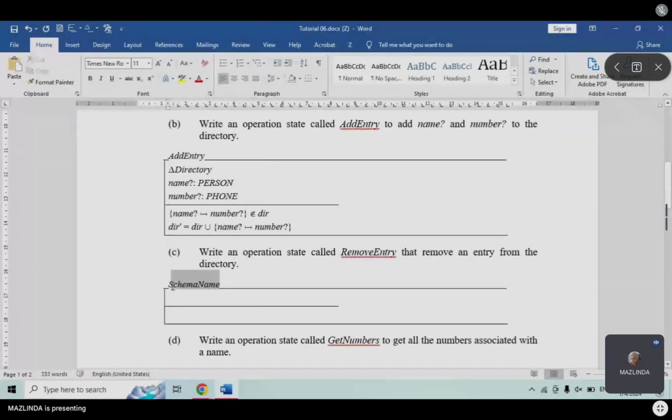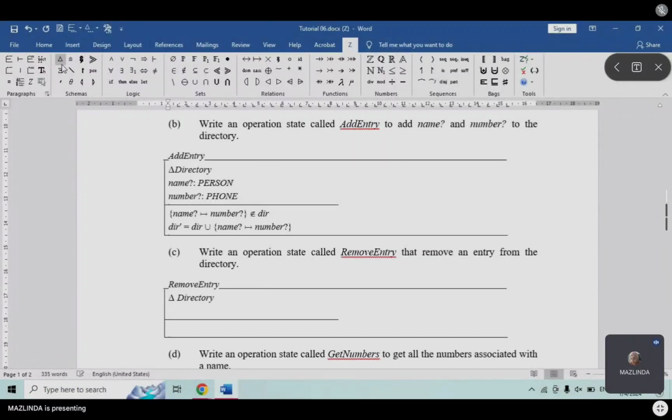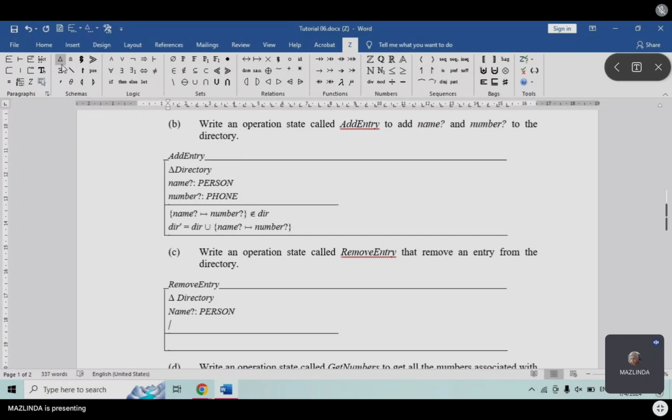The schema name here is remove entry. Same thing, it causes changes to our directory, so we use delta. We have two inputs: name, which is the person, and number, which is the phone.